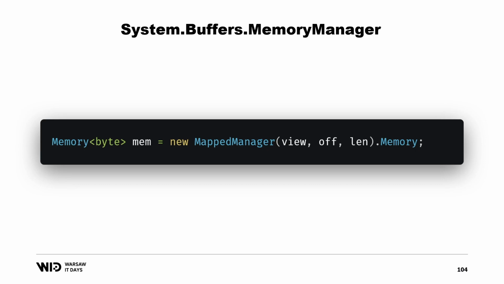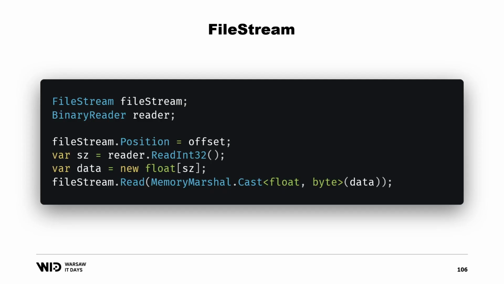There is another question. Why use memory mapping when we could use FileStream instead? After all, FileStream is the obvious choice when accessing data that is on the disk, and its use is fairly well documented. Reading an array of floating point values, for instance, you need a file stream and a binary reader wrapped around the file stream. You set the position to the offset where the data is present, you read an int32 with the reader, allocate the floating point array, and then MemoryManager cast it to a span of bytes.